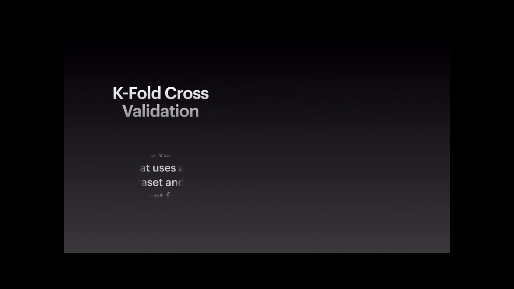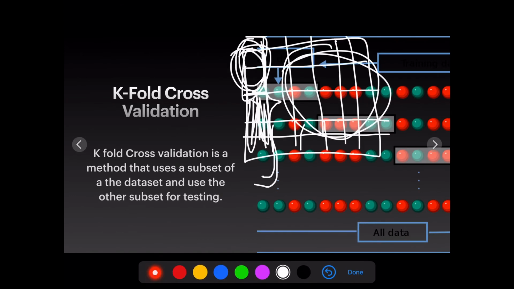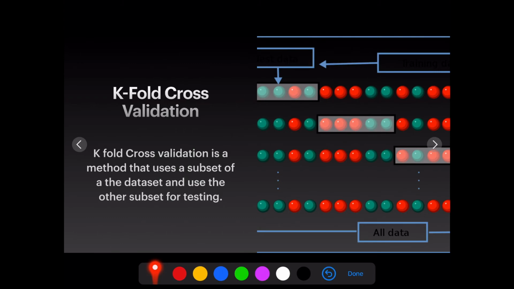Okay, so this is a visualization. As you guys can see, it makes a subset randomly, and the green ones are the training data set, and the red ones are probably the testing data set. First it trains on that part, and then on that, but this is like binary maybe, and then it tests on this.